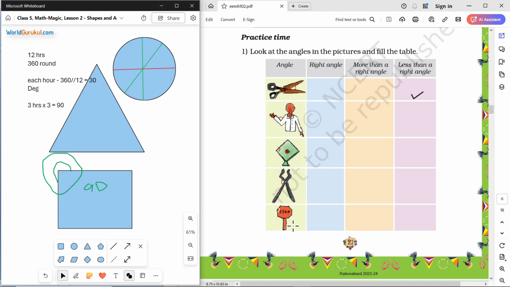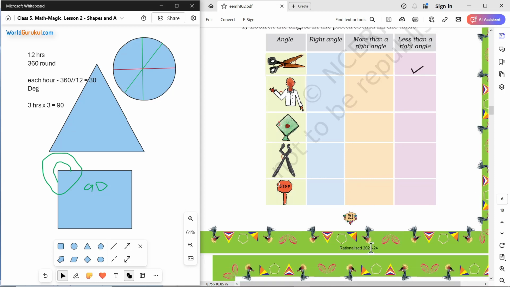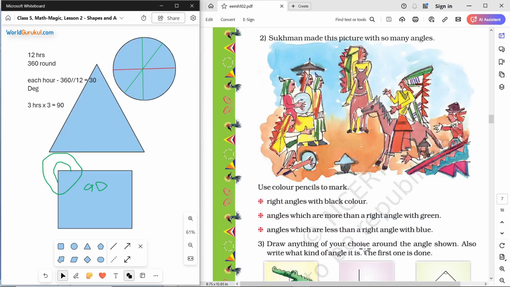And you have a stop sign here, which is the shape of a hexagon. And the inside angle here, the white color angle, definitely is not a right angle and is more than a right angle. So you have to mark here, right? Practice like this with more shapes around you. When you go to any museum, you see our ancestors made tools resembling some shapes.